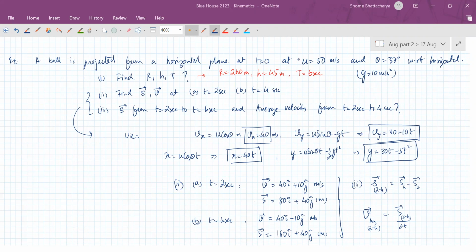Yes. So the displacement from 2 to 4, getting it only along... No, because the y coordinates are the same. So that means that if you were to visually draw the diagram, at 2 and 4 seconds they are at the same level. They are at the same height from the ground. So the displacement is only along the x-axis, right? Yes, sir. And that is why the average velocity will also be only the x component of the velocity.